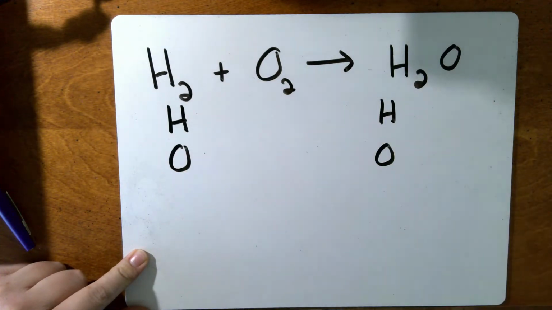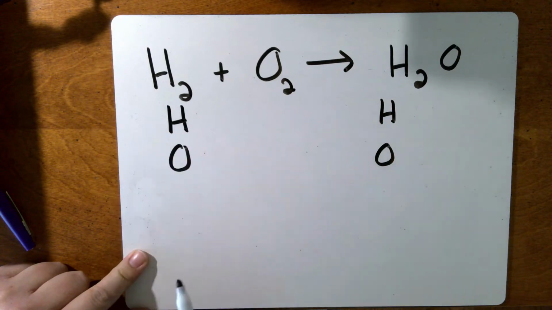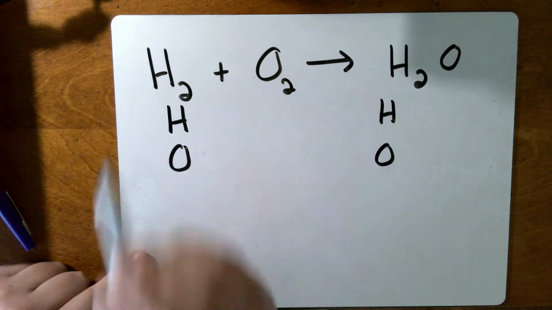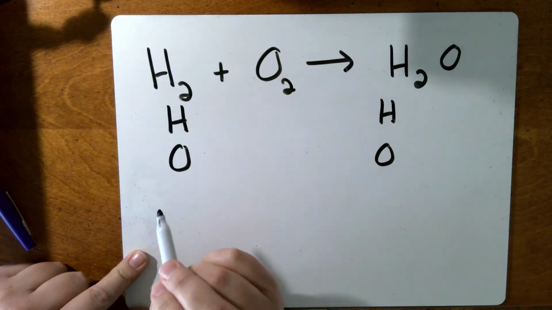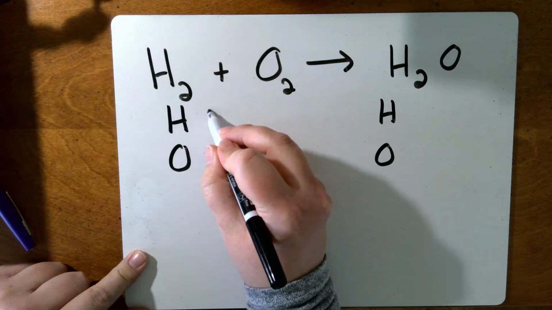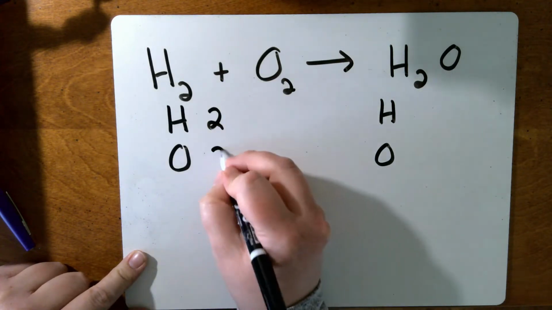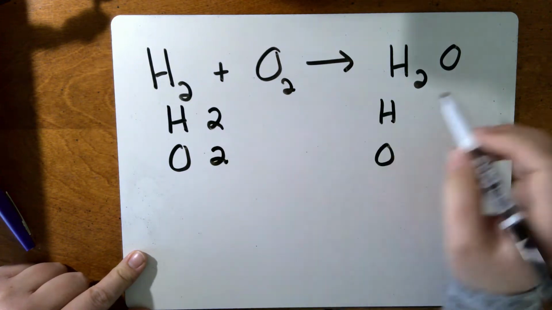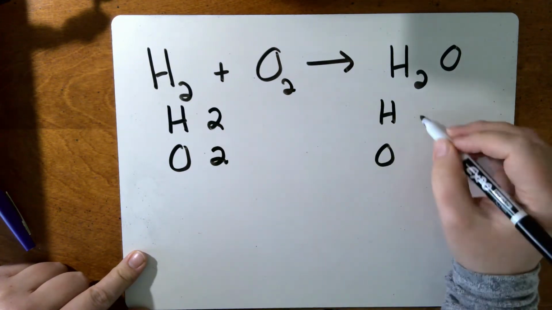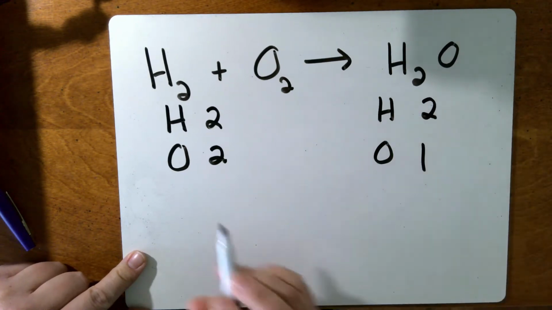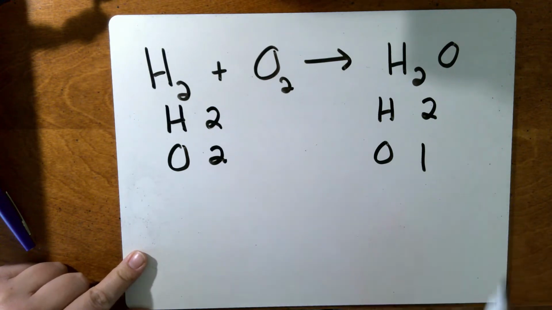And we have that on both sides of the equation. Now, this equation is not yet balanced. We're going to figure out how to do that. So what we need to do is count the number of hydrogen atoms on each side of the equation. So currently there are 2 hydrogen atoms on the reactant side of the equation, which is the left side. So I'm going to write 2, all right? Also on the reactant side of the equation, we have 2 oxygen atoms. Now currently on the right side of the equation, we have 2 hydrogen atoms, okay? And we only have 1 oxygen atom. So since those are different, this equation is not balanced.